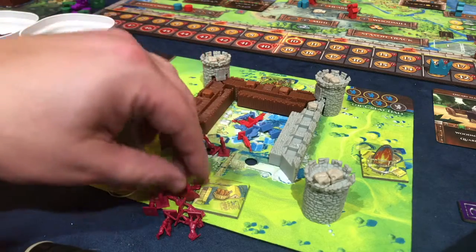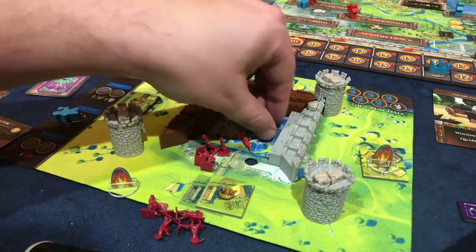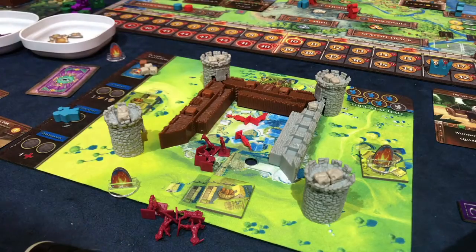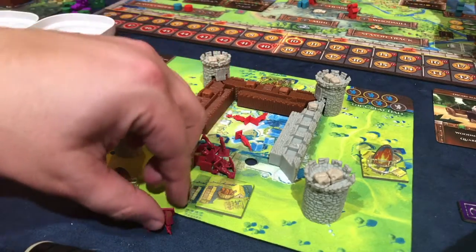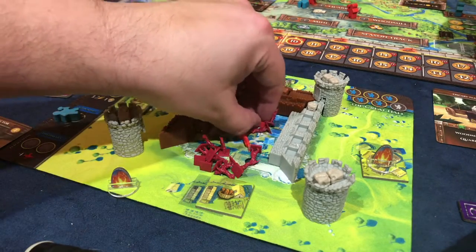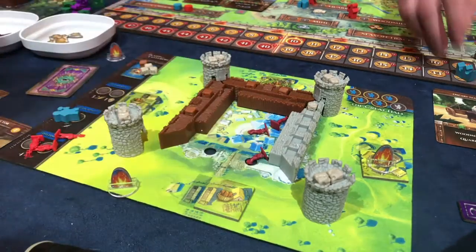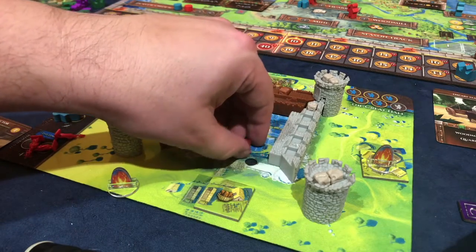So here's 1, 2, 3, 4, 5. 1, 2, 3, 4, 5. And I have just 3 guys left, which cancels 3 more. And then they had 3 more that sacked my town. So there's just too much. If I would have had a stone wall, nothing would have changed. Nothing would have changed at all. I needed more troops on that wall.